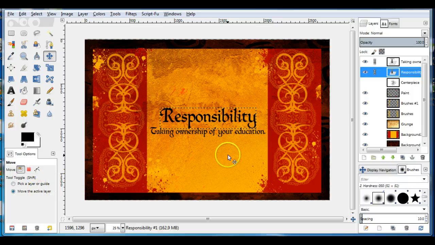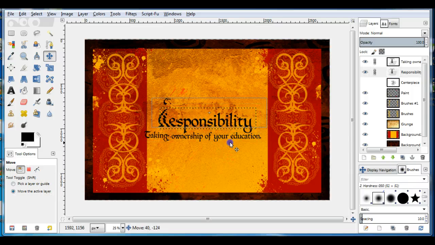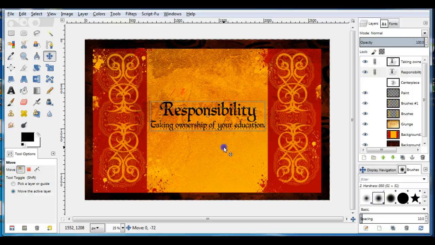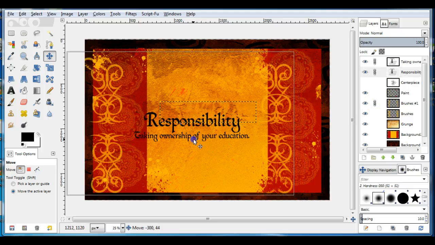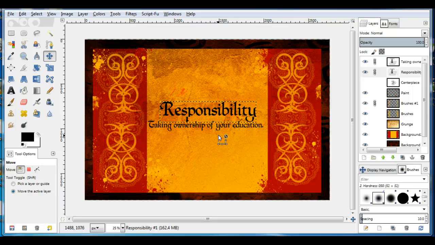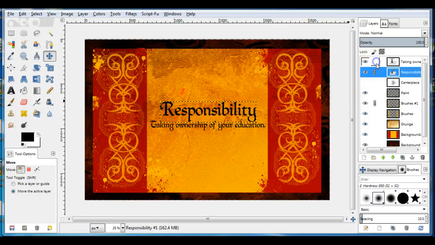And that says move the active layer, so I can pretty much click anywhere, and instead of moving just one word, it's going to move all the links that I have together. So if I were to link this also with that, I can move that. Notice it's moving all of those layers together. I'm going to hit undo, make sure that all gets back. That's what links do. I'm going to unlink those.